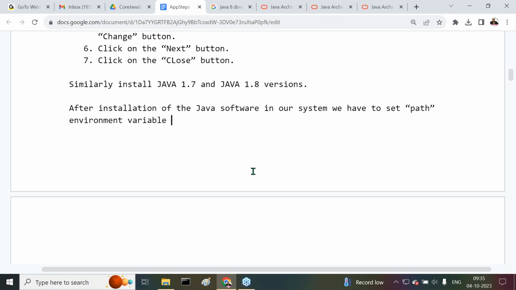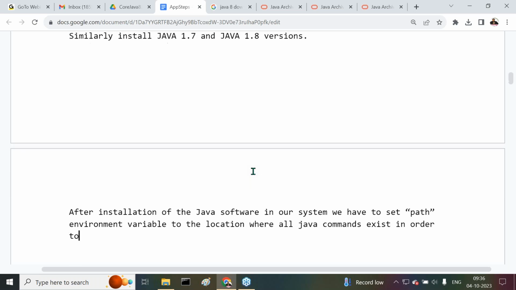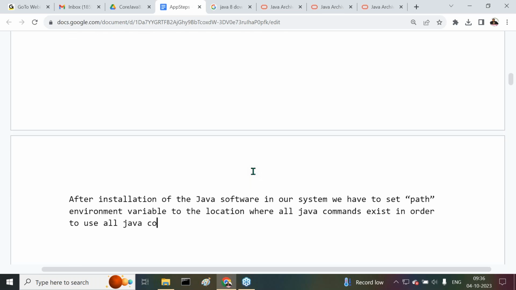We have to set the path environment variable to the location where all Java commands exist. Understand my point clearly? For what purpose? In order to use all Java commands in the command prompt.